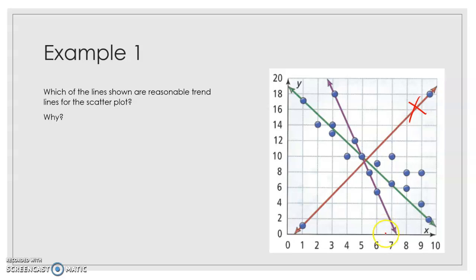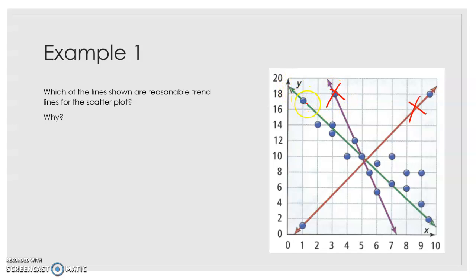Purple is showing a negative correlation, but I would say it's not really following the trend, right? We're going through 5 of the points, and we have 1, 2, 3, 4, 5. 1, 2, 3, 4, 5, 6, 7. So approximately the same on either side, but I would not say that we are as close to as many points as possible on that one. We're close to 5 points because we go through 5 points, but it doesn't match the direction of the points. So I would say purple is a no-go.